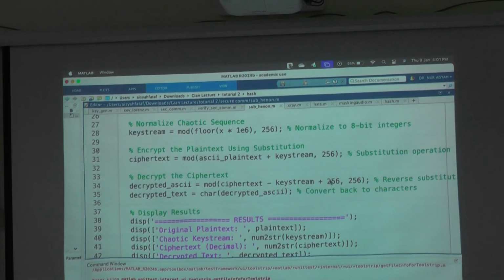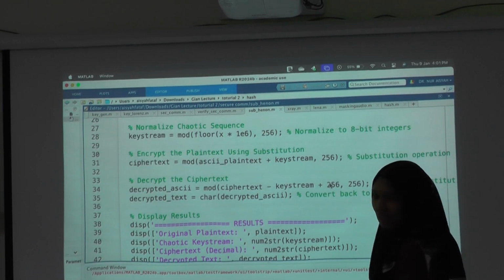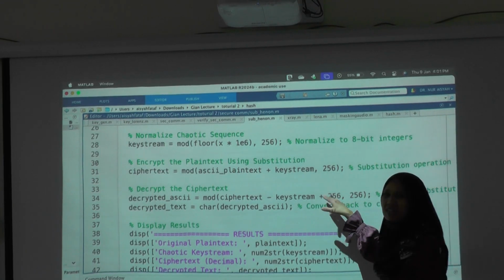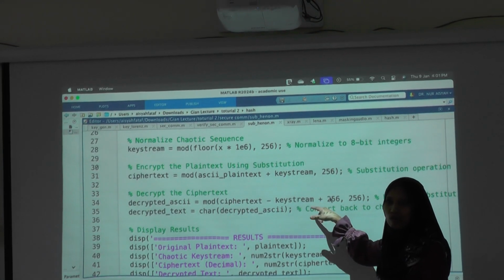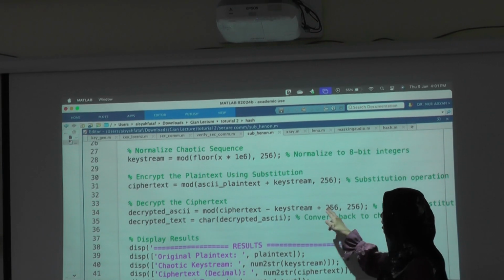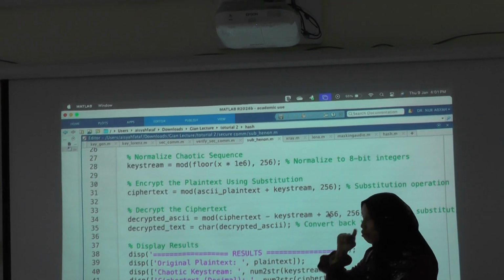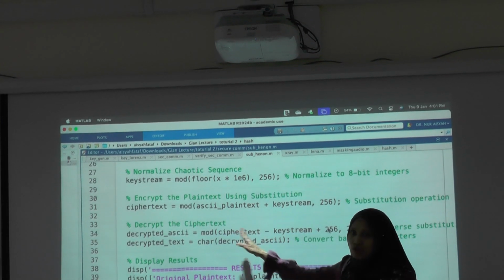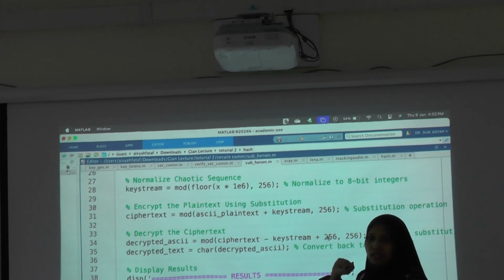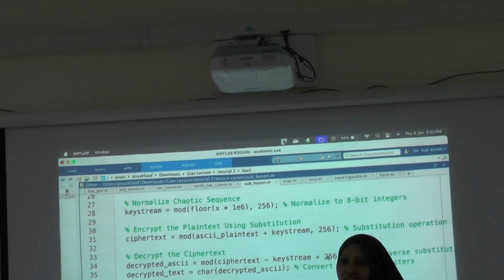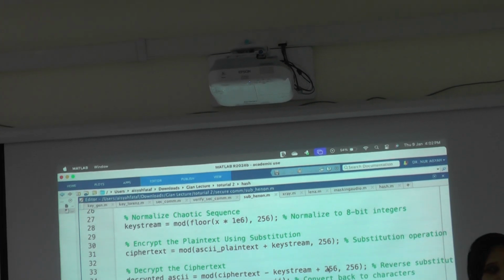Basically, it's actually the same. But sometimes what happens to me is that the result doesn't appear. So basically, in theory, this is the formula: ciphertext minus keystream plus 256. So that's why I follow the theory, because there were times that I didn't get the result. Thank you for noticing that. That is good.